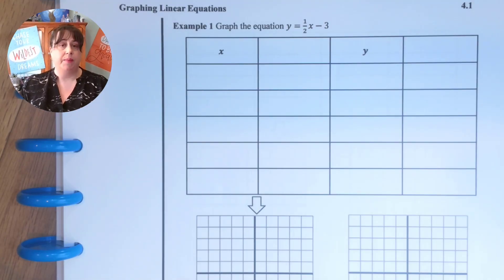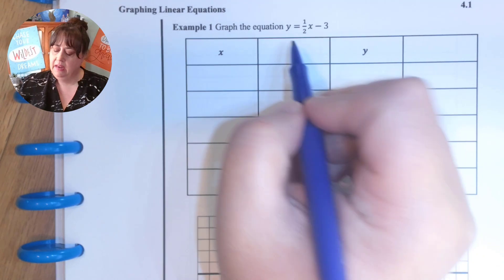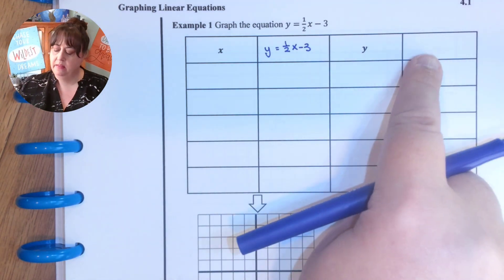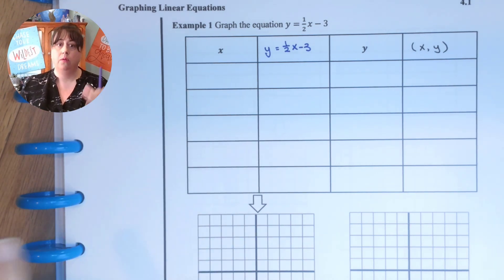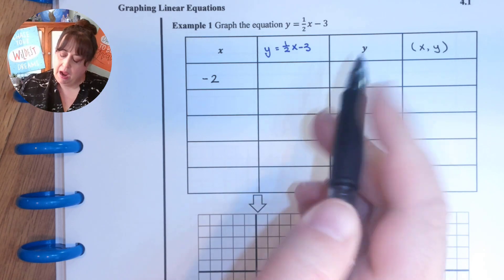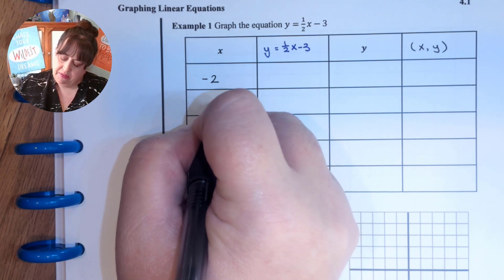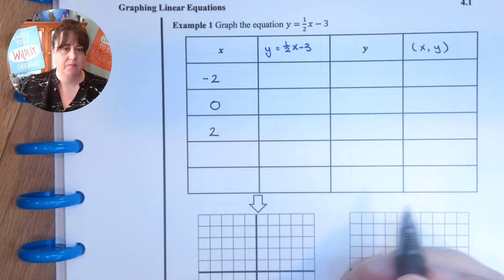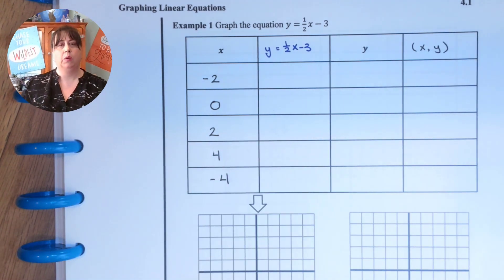Let's look at our next one. Here we have our x and our y table. The name of our graph is y equals one half x minus three. We can pick any x's that we want. I tend to go negative two to two, but I'm probably not going to do one because it's going to give me a weird fraction. I'm definitely going to do zero and two. I can also pick another nice even number that taking a half will work nicely with — so what about four and negative four? Notice they don't go in order — that's okay, they don't have to.